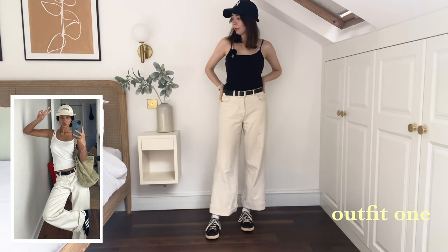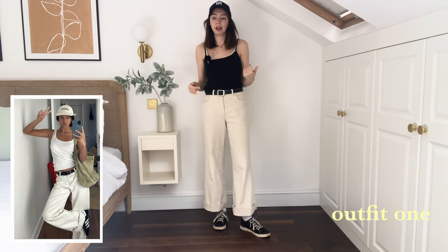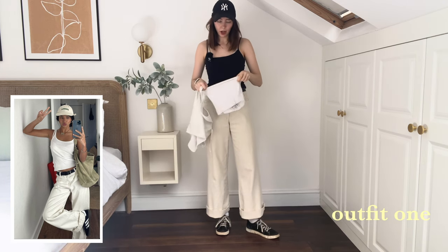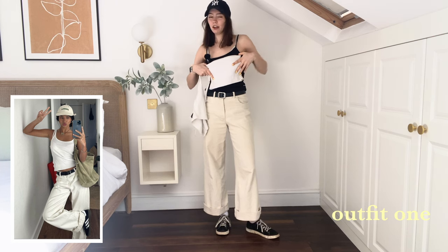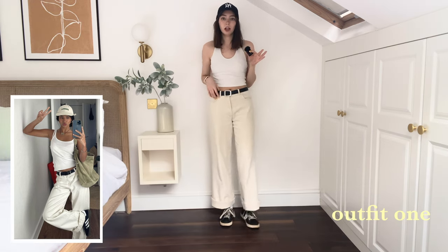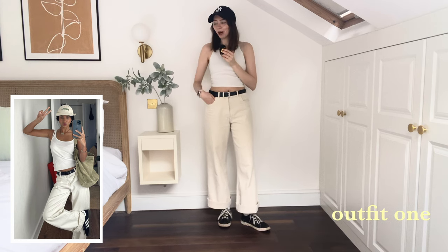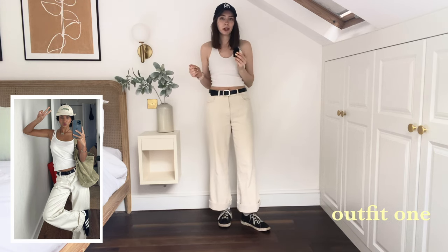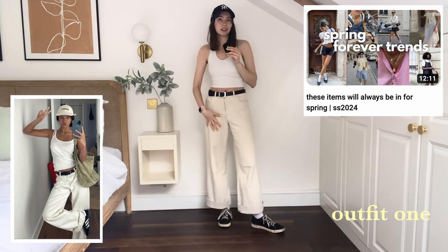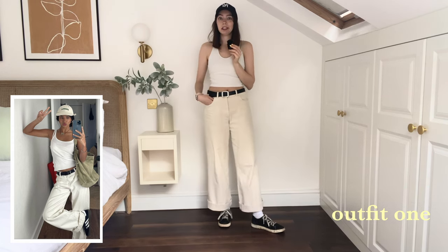I feel like this is shaping up to be pretty similar to hers. She's gone all white and I love an all white look. I think I could completely recreate this outfit using white tops I do have — like a white halter neck or a white strapless tube top. I'll try the halter neck. I don't know which color I prefer — the black top or the white one — maybe you guys can decide in the comments. I think all white is really springy, but if I were to wear this outside I'd definitely have to wear it with a trench coat.